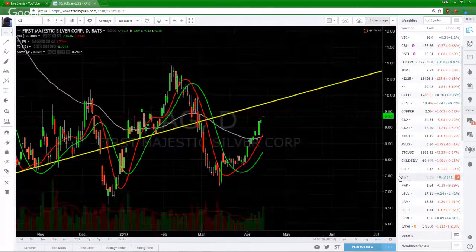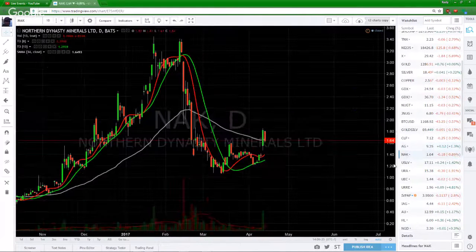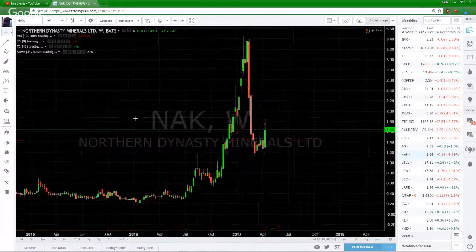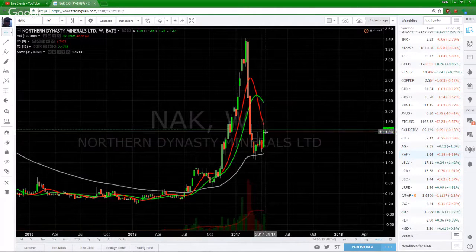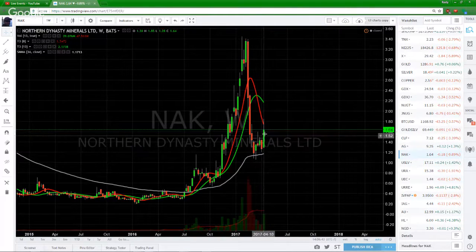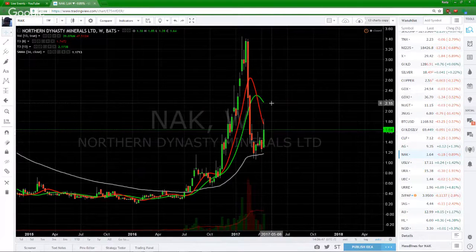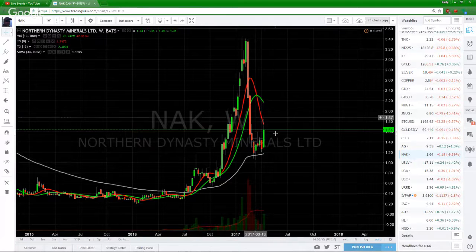And then AG. Let's see how it is over the 34, back into support on daily close. Let's see how we're doing on the weekly. Hit resistance, came back in. Looks like it has plenty of room to come back into previous highs. So that's the first hit on resistance on the weekly. Let it consolidate a little bit more, get above that 8 and close above the 8. Over the 8 into support on the 8. That's the move we're looking for, that inverted hammer over the 8. That's the move.